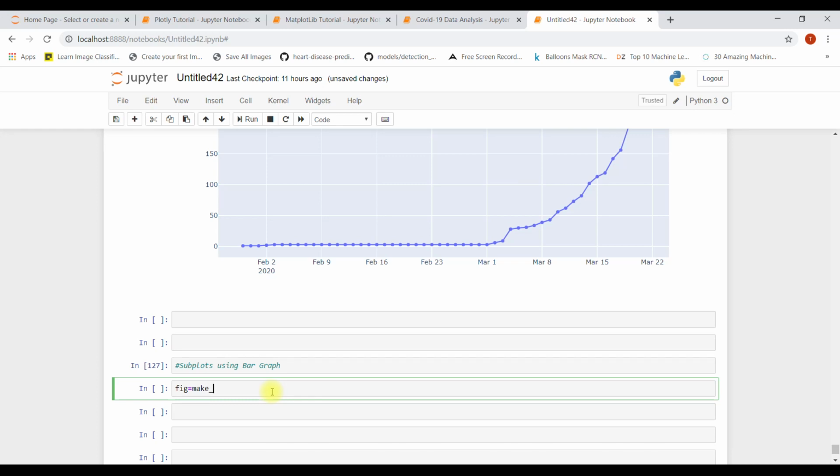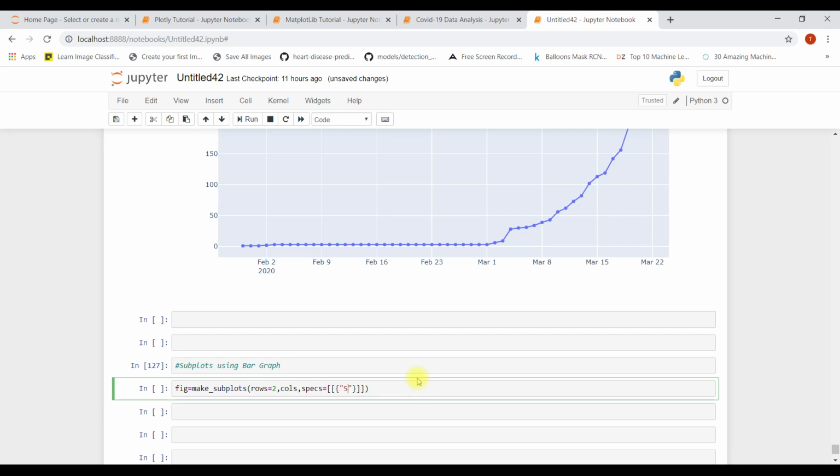I will explain everything. These are just the parameters we are giving right now. Rows 2, then columns 2, and specs. You can Google the meaning of specs.